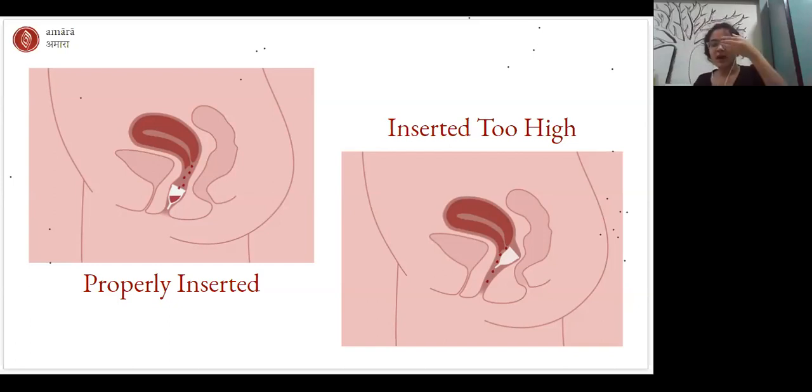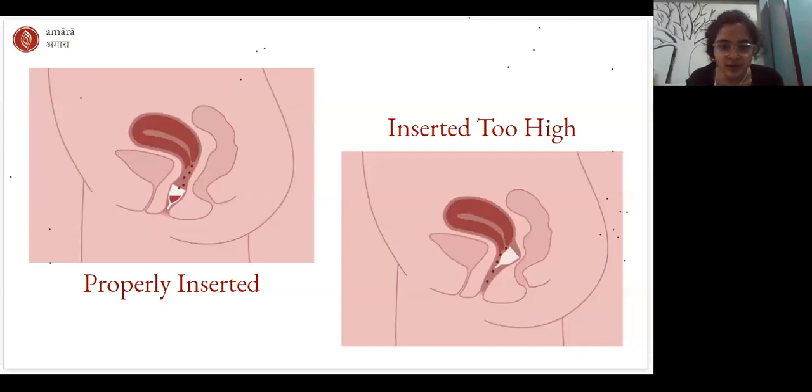Now some women have a higher cervix, so their cup will sit much higher up from their vaginal opening. So that's all the stem is there for. If you feel that you don't need the stem, which would be the case for most Indian women, because our cervixes aren't that high, you can just cut off the stem, or you can also get cups with no stems. So basically this is the brand that we recommend. And you can also use Stone Soup, which is also medical grade silicone, and we will share the list with you after the session of all the medical grade silicone cups, which are Indian brands that you can use.